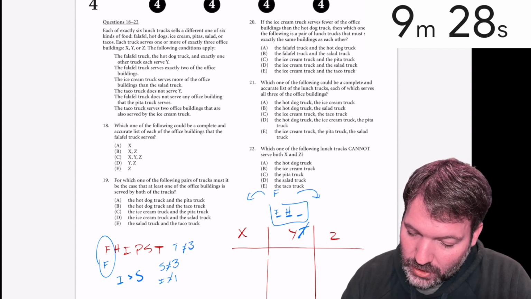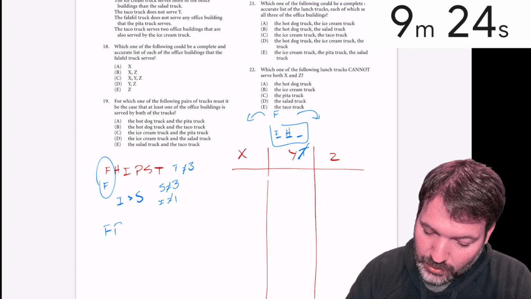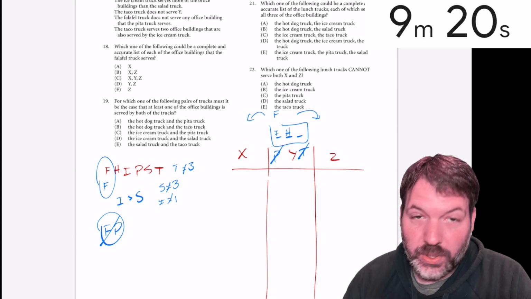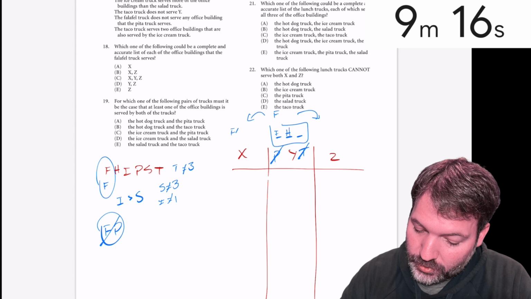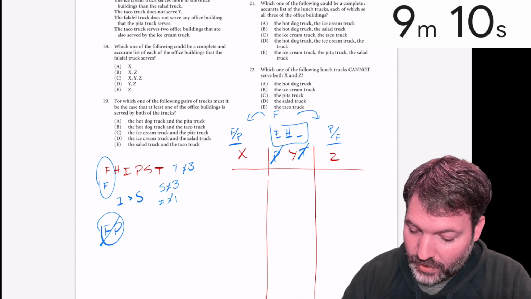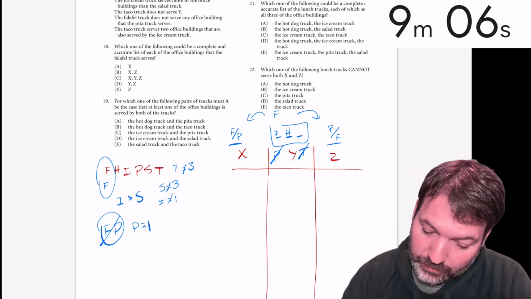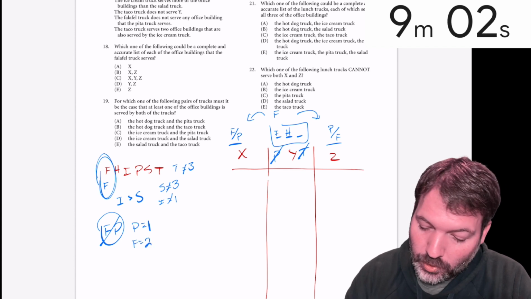The falafel truck does not serve any office building that the pita truck serves. So F and P do not like each other. They never go together. That means that the pita truck can't serve Y at all. And it also means we're going to end up with this 50-50 between the falafel and the pita truck. And in fact, that also means P goes exactly 1 time. And for that matter, I didn't write this down, but we already knew F goes exactly twice. We did say that already.